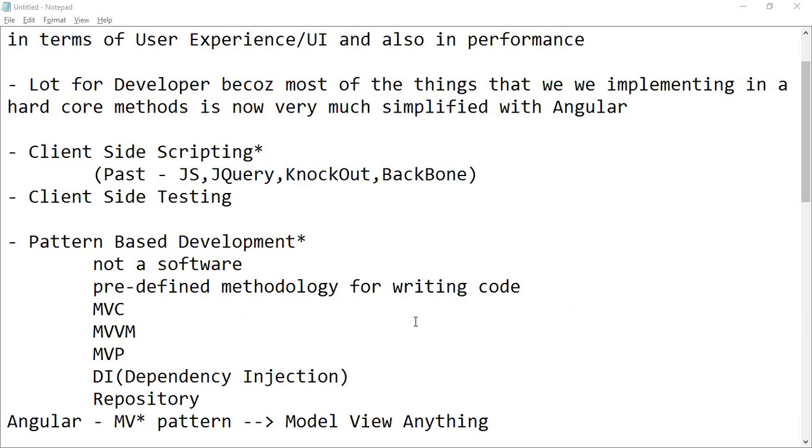Please make sure you all have Visual Studio or some editor. Yesterday I was telling you Visual Studio 2013, 2015, or some tool like Brackets or Visual Studio Code. In the next class, we'll also start doing a couple of simple programs, not to get deeper into Angular, but to test our setup, please.